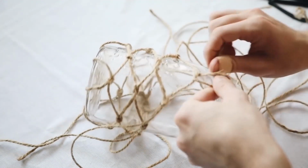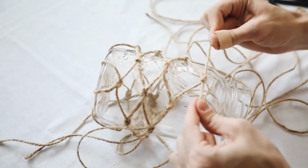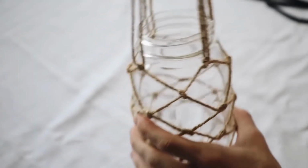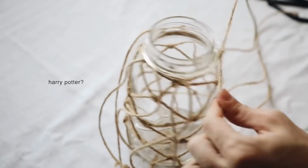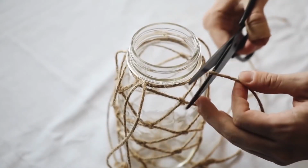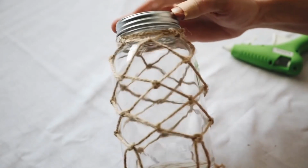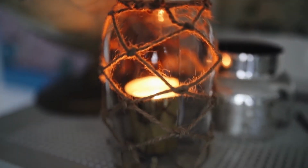So as you can see here, getting closer to the top here, it really creates a nice nautical vibe. It almost gives like a fishnet look to the piece, and this is what it ended up looking like in the end. You can tie off your strands, you can turn it into a hanging planter if you want to and leave them long, or glue them as I did and just pop a candle inside as a candle holder.